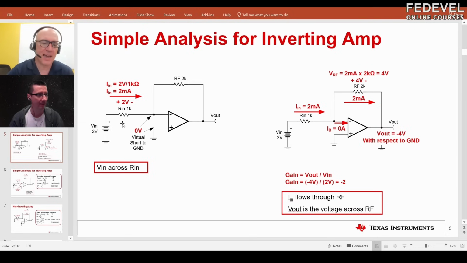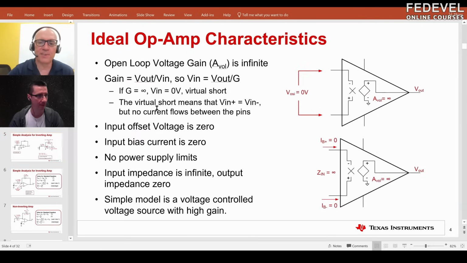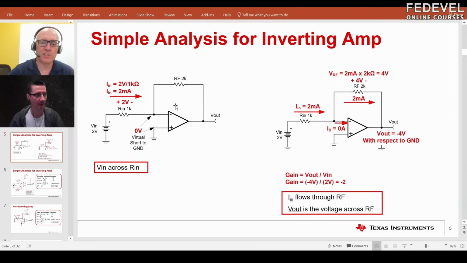We use these feedback elements. In the previous slide, I said this is the open loop circuit and there's no feedback. Well, we use these feedback elements, and what they do is they allow us to get a nicely controlled gain. Ultimately, the gain of this inverting amplifier is the feedback resistor divided by the input resistor, and it'll actually change the sign, or invert the signal.